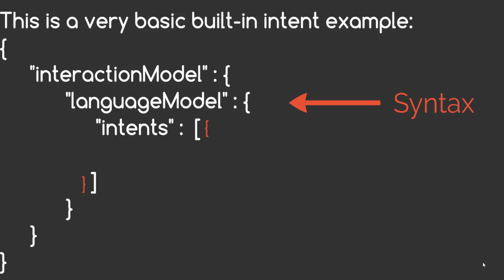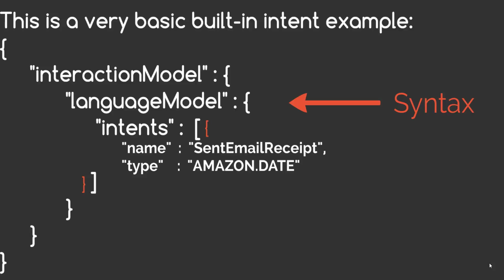In the last example, you'll notice that we were defining and developing a custom intent. Well, what happens if we were going to use a built-in intent? Essentially, we follow the same process. The only difference is here, we're going to use an Amazon namespace to specify our type. So this is what a built-in type looks like. Notice that in the other example, we had a custom label, but in this one, we have that Amazon namespace, which is our clue and indication that this is going to be a built-in type.